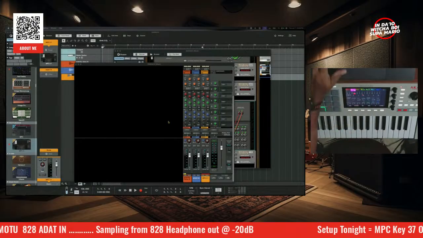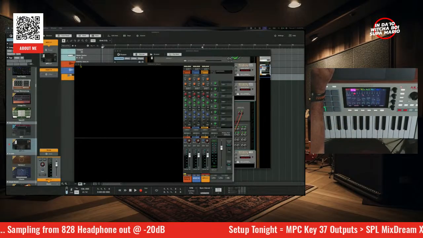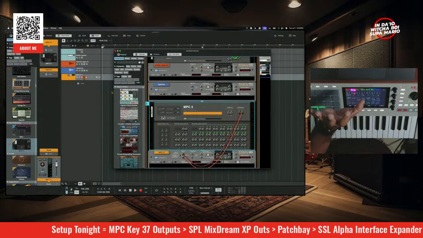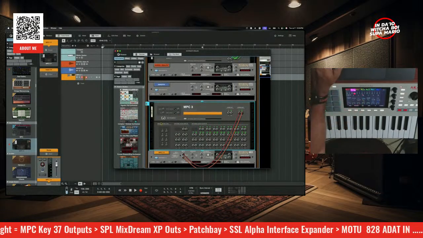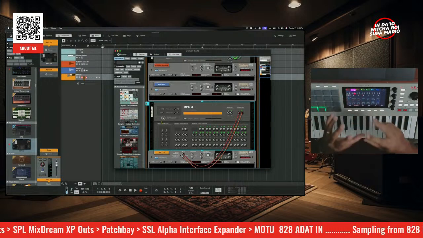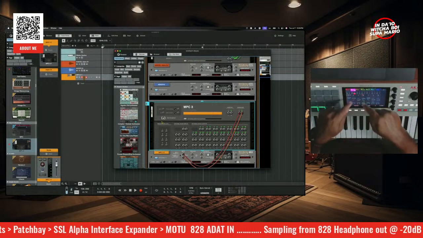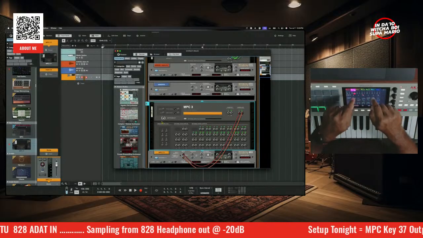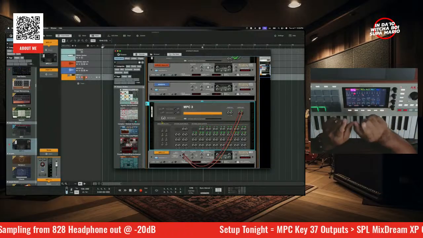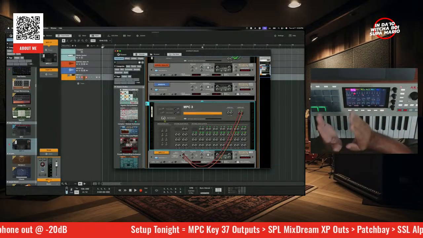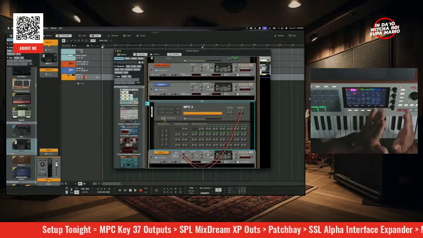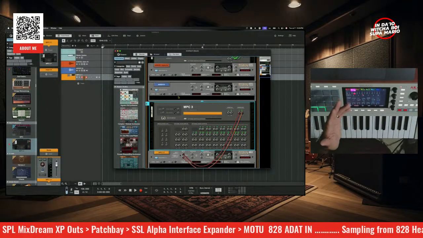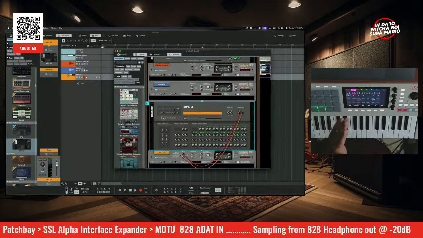But anyway, though, what you want to do is we want to create mixer channels for each of the tracks that we change the outputs for in that software, or should I say the tracks that are inside of this MPC project. Okay, so you remember when we changed it to output 1 and 2, 3 and 4, 5 and 6, 7 and 8, 9 and 10, 11 and 12, 13 and 14. We need to create mixer channels for those. All right. So super easy.